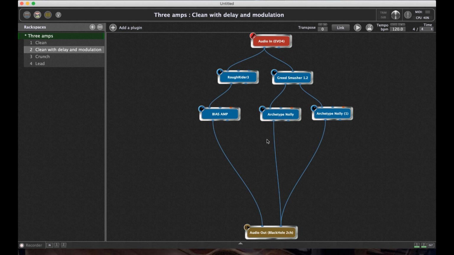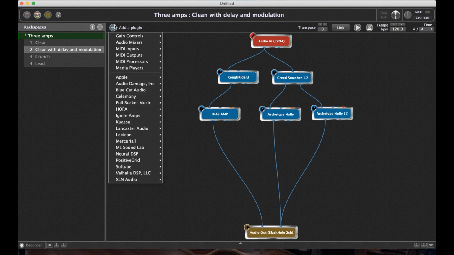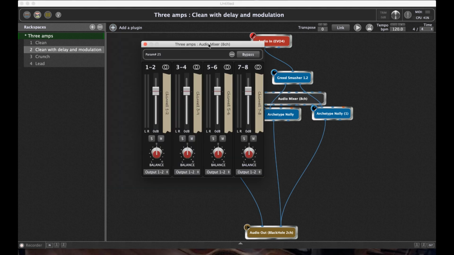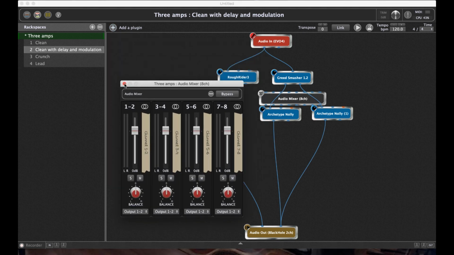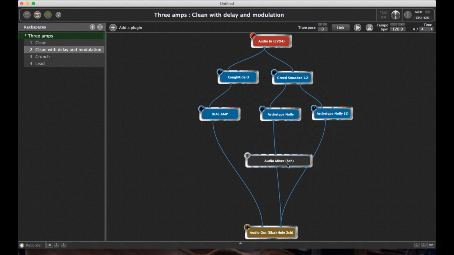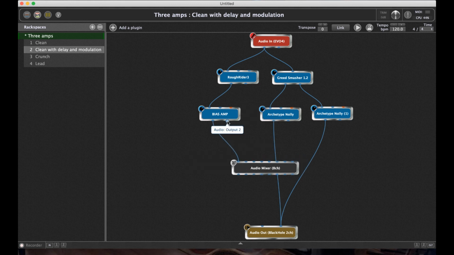Okay, so what you just heard was actually me going through all 3 amps at the same time. And you can do that. You could make a 2 amp setup where you have 2 clean amps on, let's say a Vox type and a Fender type, or a Marshall type and a Boogie type. And you could have them on at the same time, but that's of no use to us if we want to switch between the sounds.